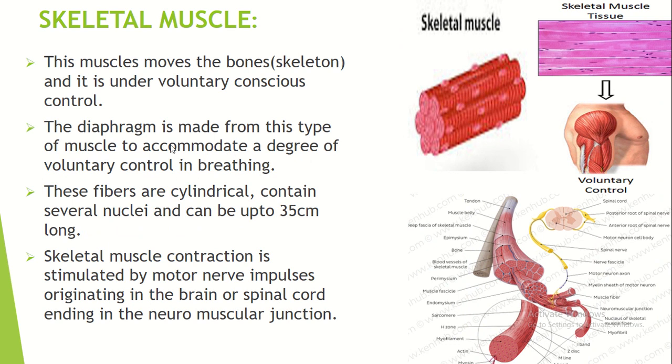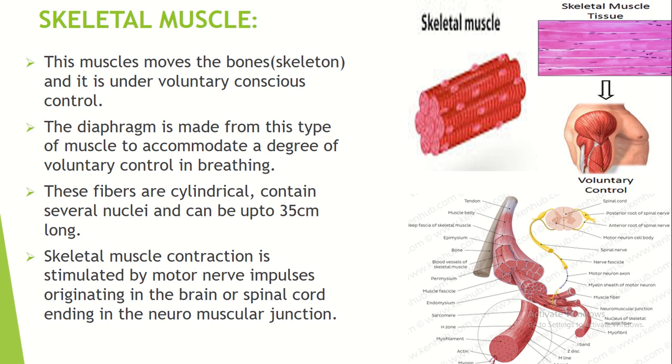In breathing, the diaphragm is the one which separates the respiratory tract and the digestive tract. Everyone knows about that anatomy. It is just a layer, a flap, and that is because of this skeletal muscle. So it is a flap-like structure separating the respiratory tract and the digestive tract. We know that it is under voluntary control in breathing. We are the ones who decide how much oxygen we take inside our body.